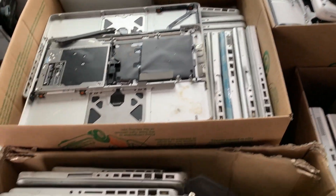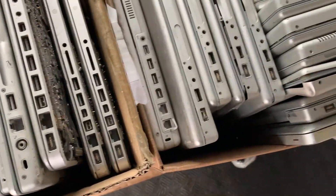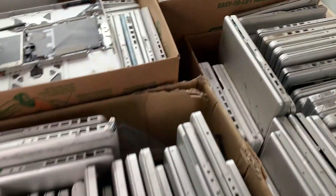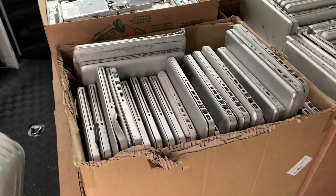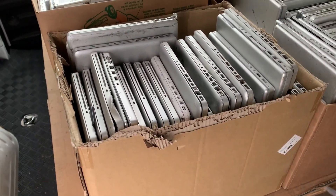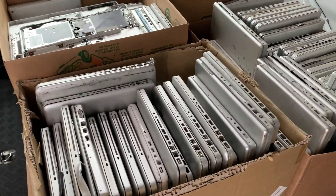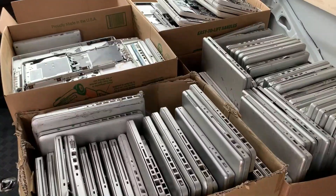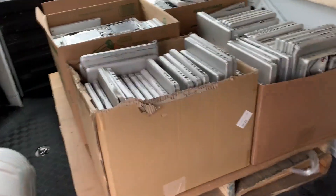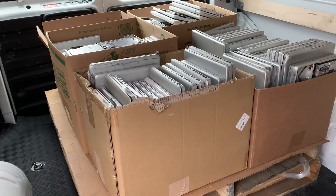We'll see what that means. Stripped laptops — that can be a good thing or it can be a bad thing. You can strip high quality laptops or you can strip junk laptops. So if they're laptops that have been well maintained by a school or whatever, it's not good that they're stripped, but they could still be working machines in good shape, in which case it's still going to be worth it. Especially worth it at the price I paid. We'll see if I get a great deal or if it's a bunch of junk.